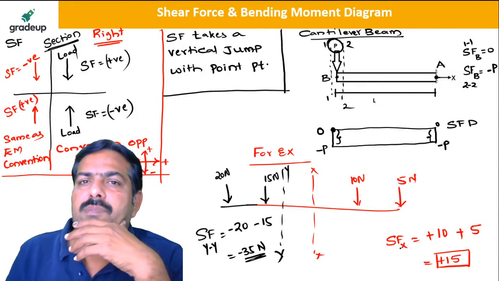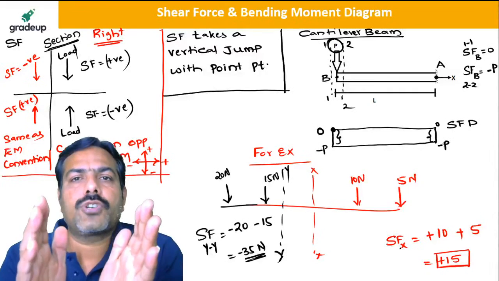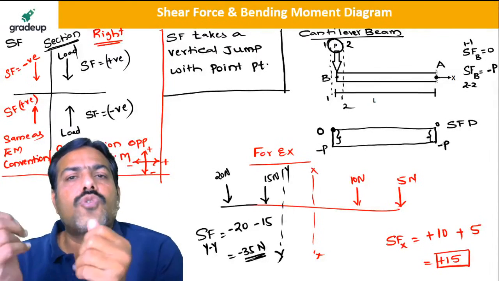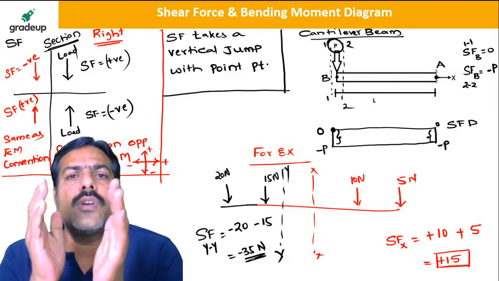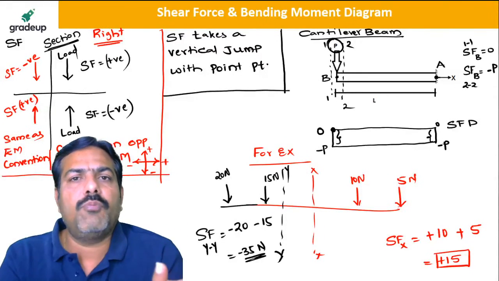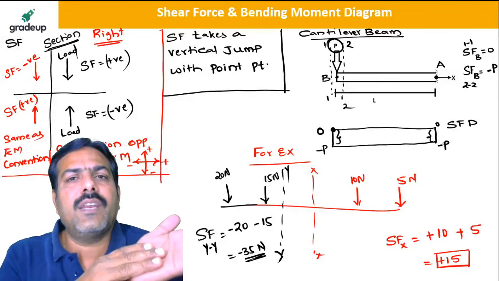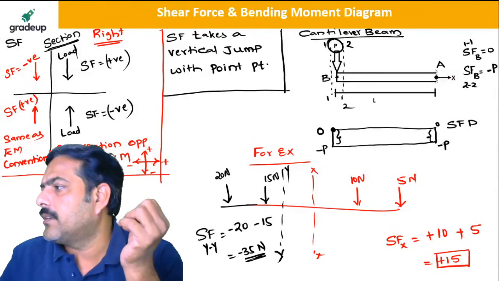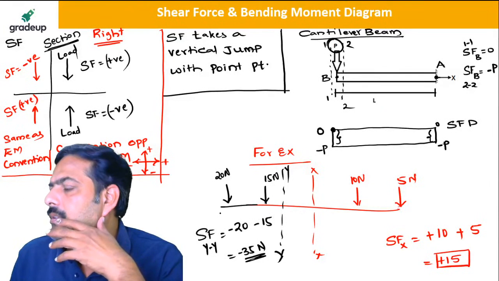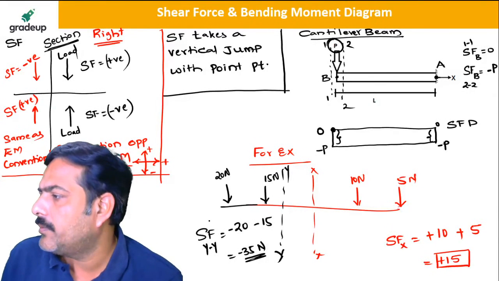See here, which side is best depends upon the question. If the right side has fewer forces, you solve that. If the left side has fewer forces, you solve this. Is it clear now? It's better you solve the left side if both are the same, because whatever is given is the shear force. Is it clear now?